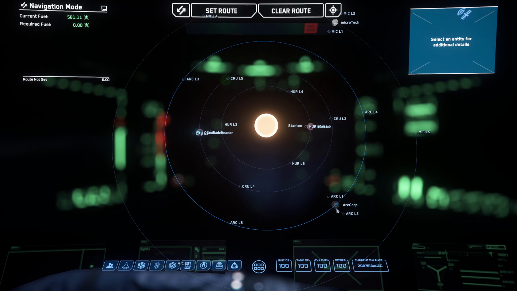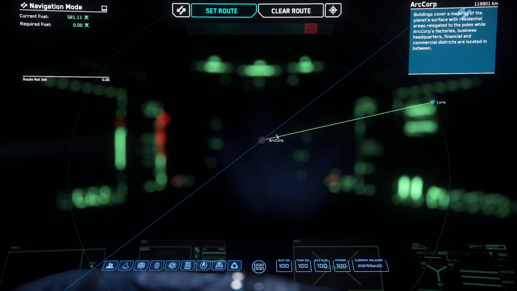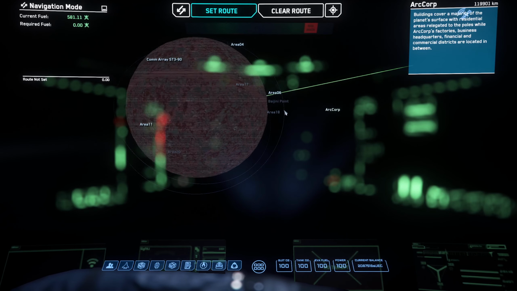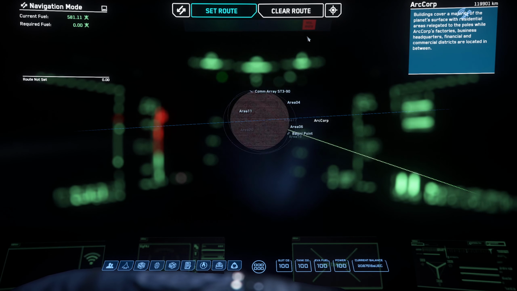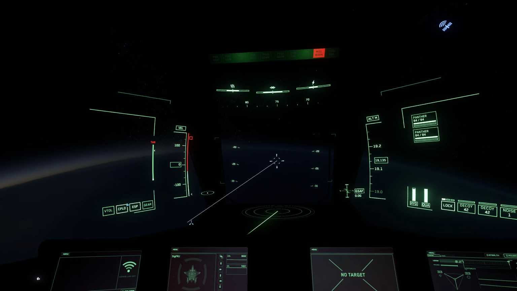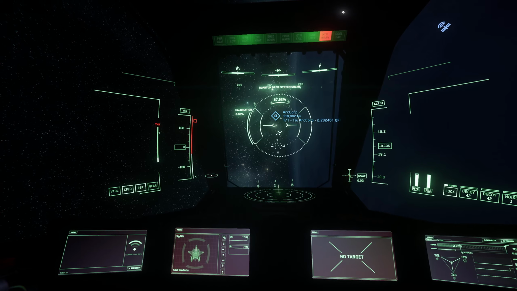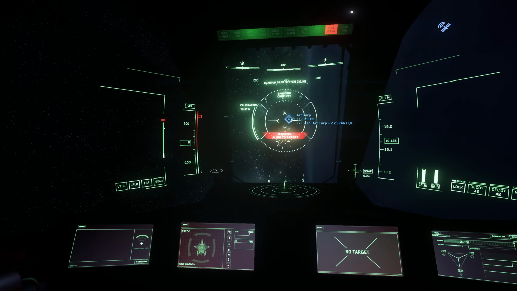Oops, wrong button. Why don't we just go to... there you go. Well, let me navigate to this. We'll go here, then we'll go to the space station. It's acting weird. I'll tell you what though, I like this more than I thought I would.